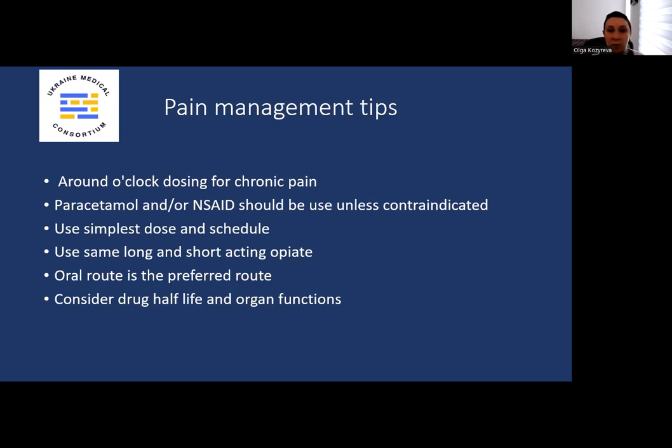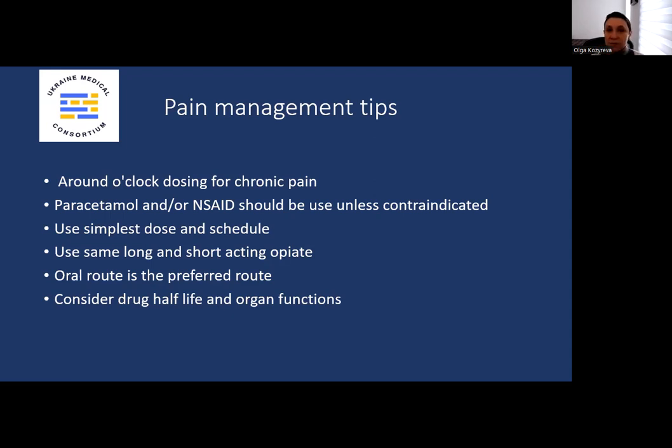So paracetamol and NSAIDs should be used unless contraindicated. This is, I think, very important, because we underuse this medication. In the patient's mind, okay, this is simple, this is over the counter, this is cheap, it will not work. It will work. And we see a lot of times that rheumatologists will use paracetamol or NSAIDs around the clock more commonly than oncology does, or more commonly than we see in the hospital.